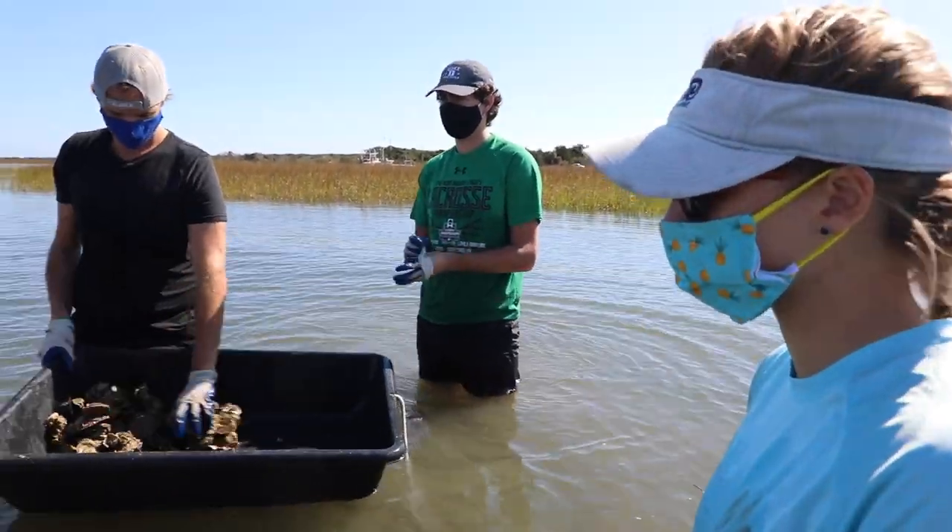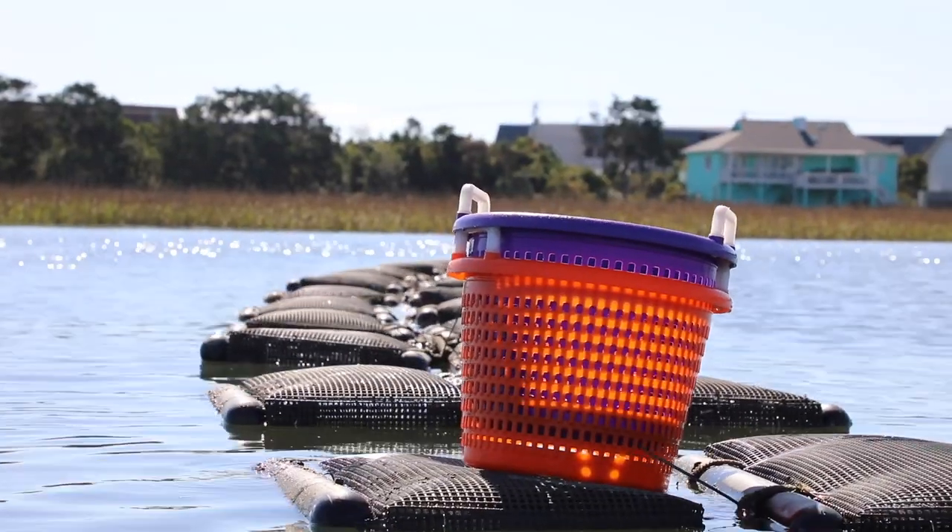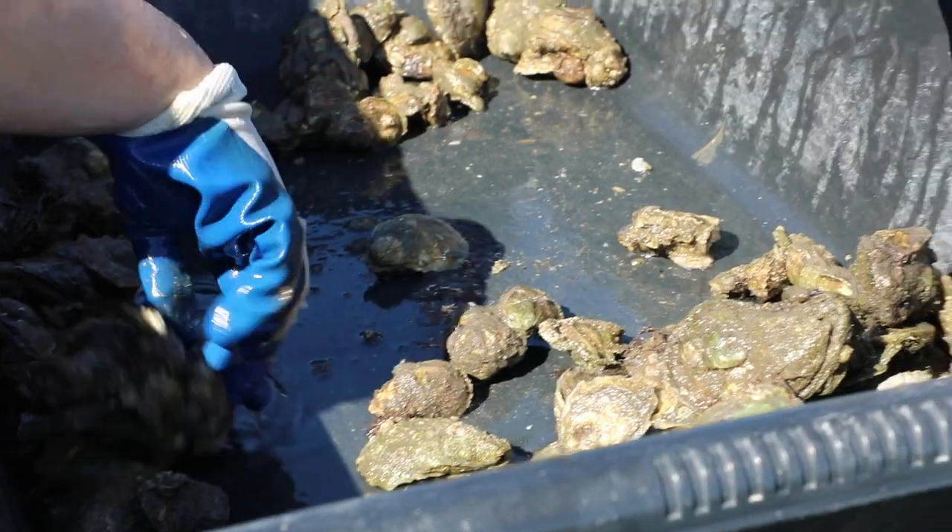At the oyster farm we're interested in microplastics in the environment — what happens to microplastics as they come across the farm, what do the oysters do with them, are they filtering it out? We want to measure microplastics in the water in and around the farm to see what impact the farm has, and then if oysters are filtering microplastics out of the water, what's the fate of that plastic after it's been filtered out of the water column? We're developing techniques and protocols for following plastics across the farm and through the oysters. A lot of the gear we're using is made of plastic, so are we actually generating more microplastics in the water? That's a really important environmental question.